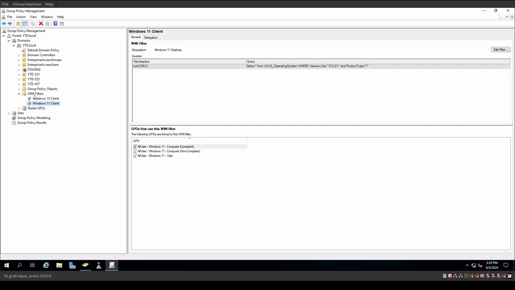Now, if I wanted to create a WMI filter for specifically servers only, I could change the product type from 1 to 2 or to 3 to control different types of Windows Server infrastructure. So specifically, if we break that down, what's the difference between 1, 2, and 3 as far as the product type is concerned? Number 2 is actually going to be just a generic server, like a file server or whatever. It could be any kind of server. But number 3 is going to only be for domain controllers. Now, there's ways you could modify this too to do like PDC emulation and BDC emulation and choose which domain controller gets certain policies and which ones don't. That's all options you could do through the WMI configuration.